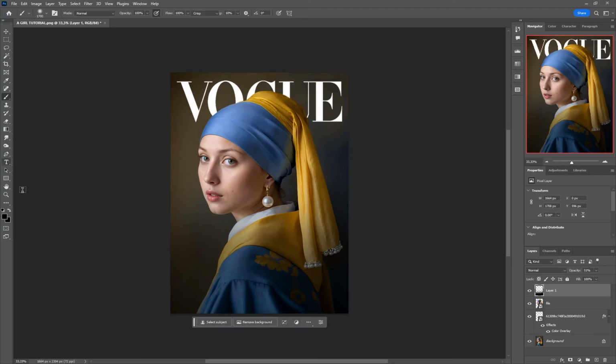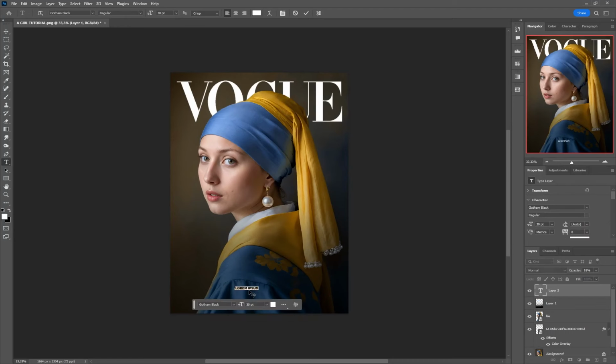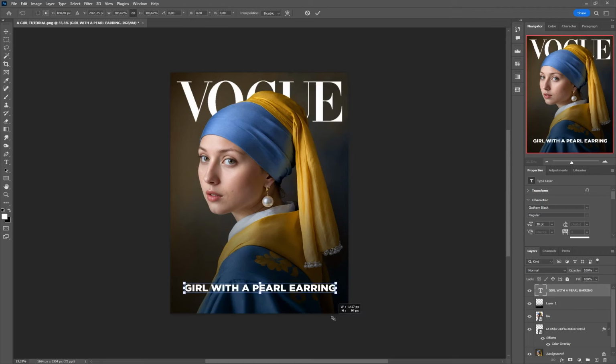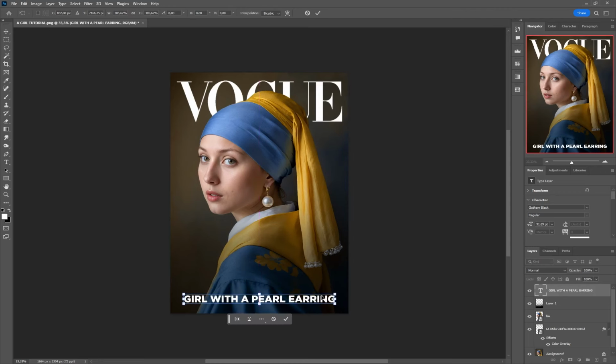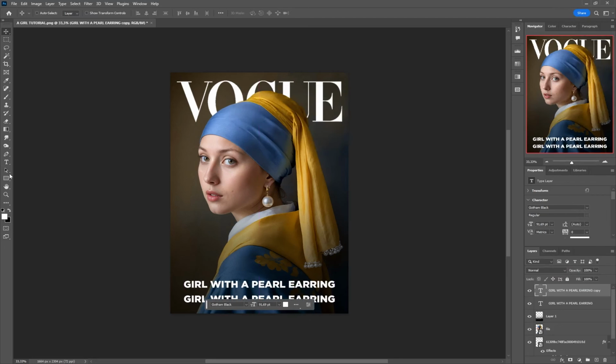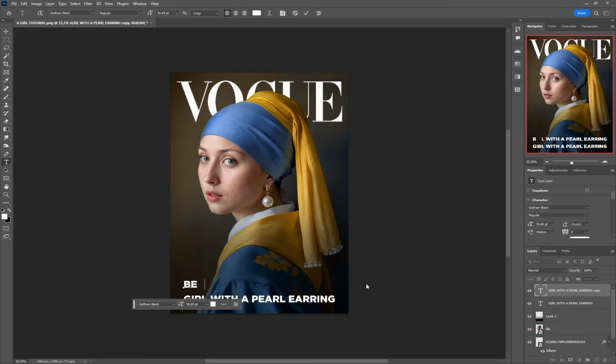So I'm going to do exactly that, and a font that I really enjoy using is called Gotham Black. So we can type something over here like girl with a pearl earring. Alright, and then maybe that would be like one of the taglines over here at the bottom. And then you can maybe duplicate this and create a smaller tagline. Beauty reimagined. And then maybe scale that down. And there we go, put that. You can see Photoshop automatically has these guides where it snaps to the center. And a little tagline at the bottom.